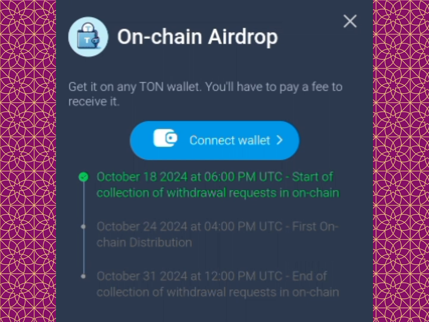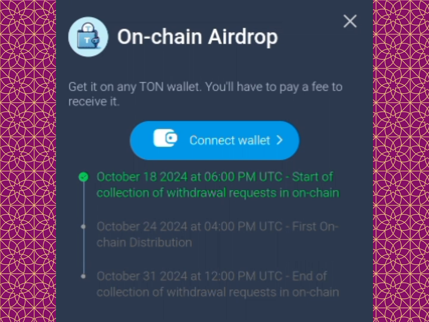So on-chain will start, and you can go ahead and withdraw to your wallet. Then if you look underneath, it says October 24, 2024 at 4 p.m. UTC, first on-chain distribution. That's when the first on-chain distribution will start. They'll start sharing out the airdrop.